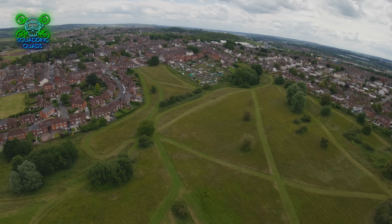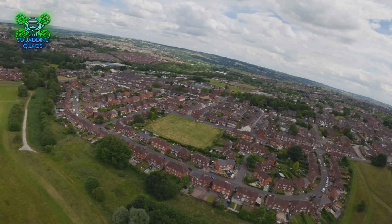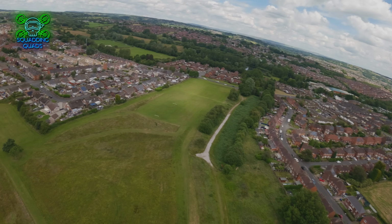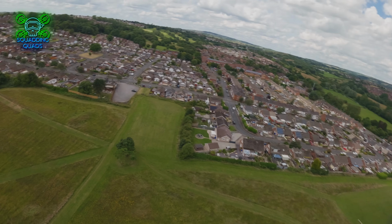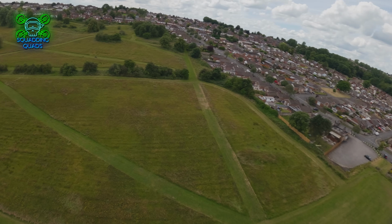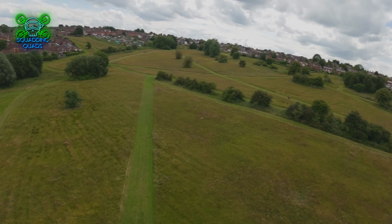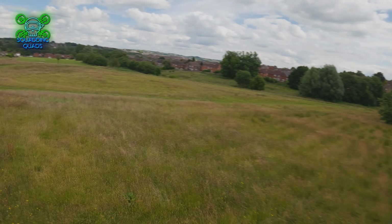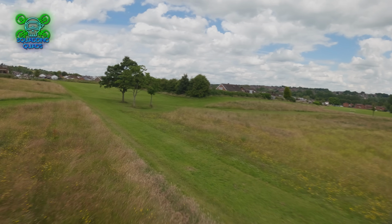Like I say, there are a couple of downsides to it, but in the main, a bit like the Xi25, this is probably best in class. The flight controller is ridiculously well spec'd, it's high quality. I think the only thing about the flight controller that I would say is it does have a micro USB connector on it instead of a USB Type-C, which I have personally had an issue with. That was my own fault. However, I do prefer the much more robust. Maybe Oddity could look at putting a USB-C on in future revisions.